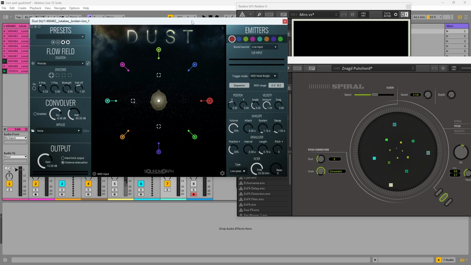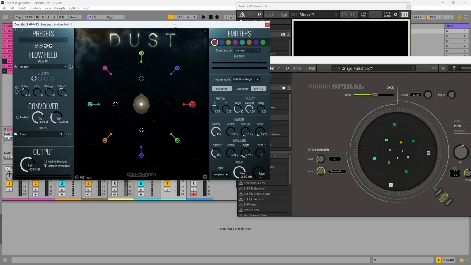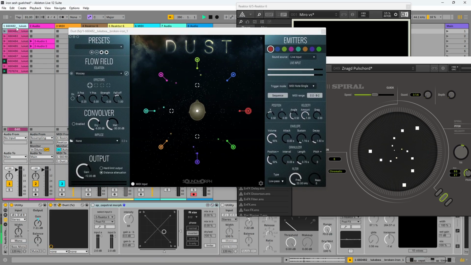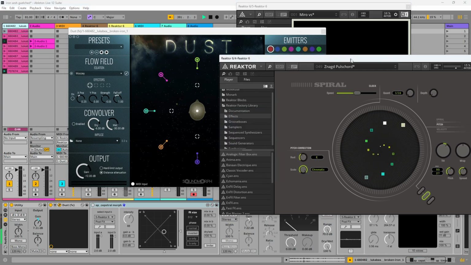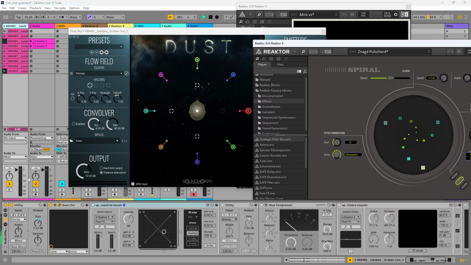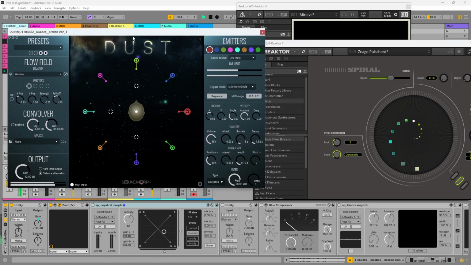So afterwards, right, so you can see it. So it's emitting it, and it's getting it all over the stereo space, which I find cool.